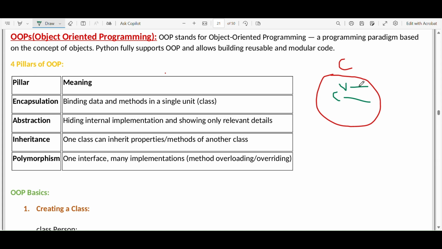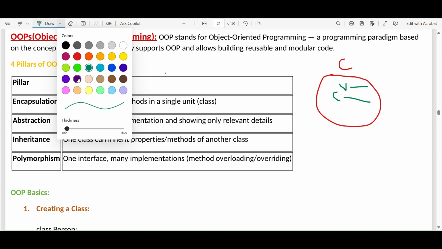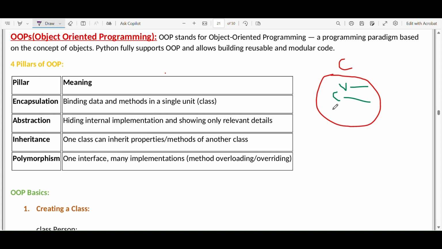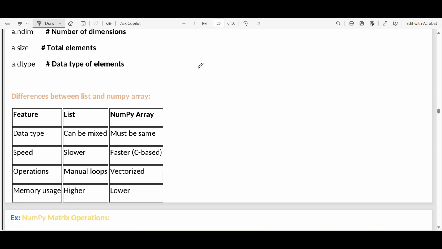These are the data. And we have some methods. Print is also a method, right? And previously we discussed many, like get, and we have many more methods like this.